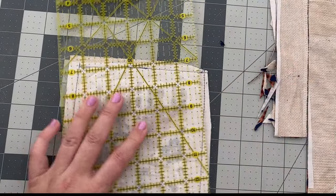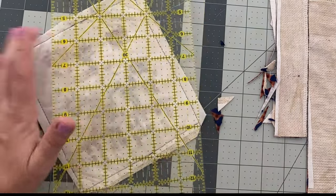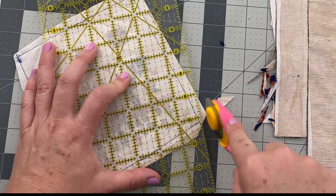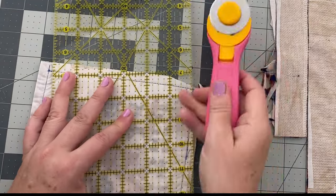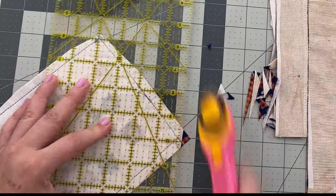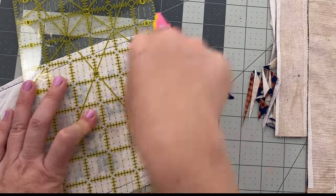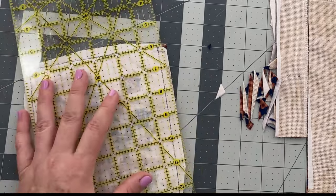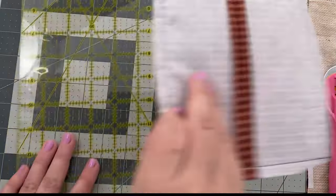Again, just trying to reduce the bulk at the corners so that when you get a nice tight turn, you don't have a bulky corner that'll give you an extra rounded edge. If you don't mind that, that's okay. I don't like mine to be a strong point, but I also don't like an accentuated curve.